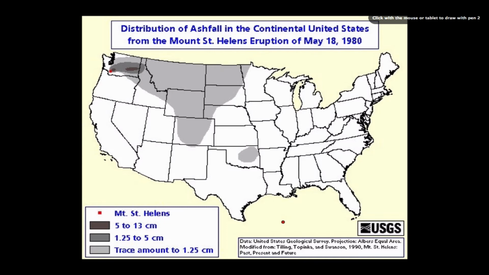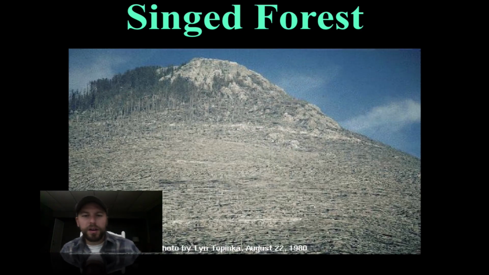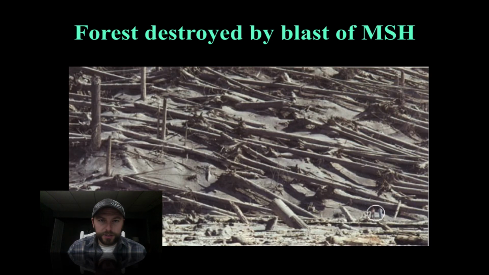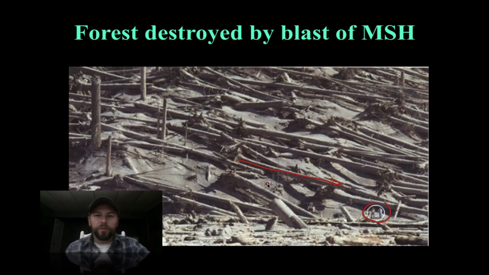This is looking at the ash flow. So our predominant winds are moving west to east across the United States. So as the ash rises up, notice how it moves over. Okay, and what we end up getting from the blast is something like a singed forest. All these trees knocked down. We can actually see them a little bit here. Look at the size of these trees. So these are people right here. Trees knocked down, all of them from the blast.